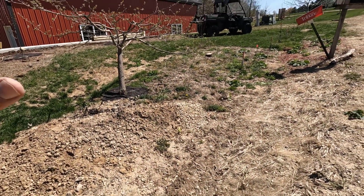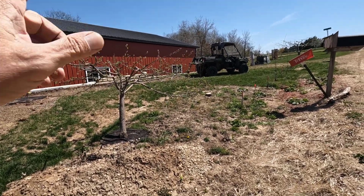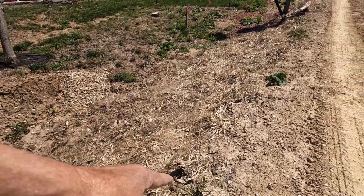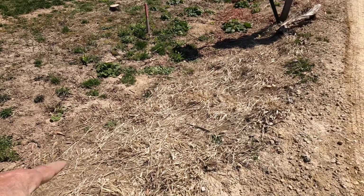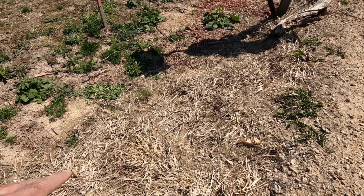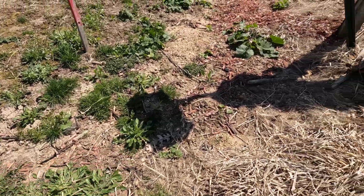Okay, now I got to come through and kill everything green here except for the leaves on the trees. And that includes all of this stuff that's in amongst the purple love grass. All of that is a weed. The purple love grass is a warm season grass, so it's not up yet. These grasses right here do not belong there.